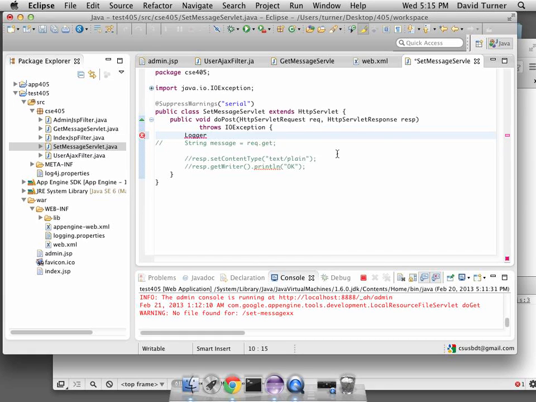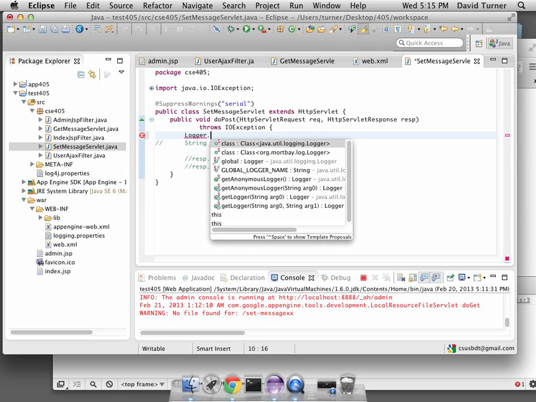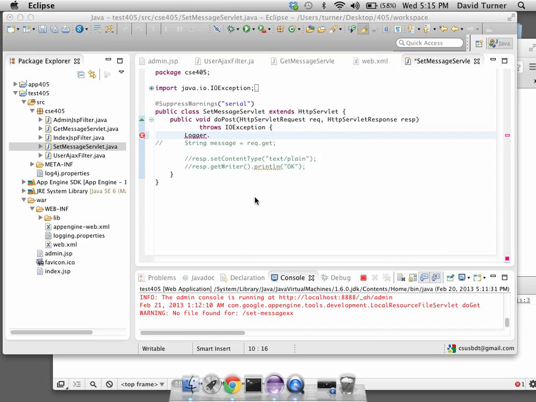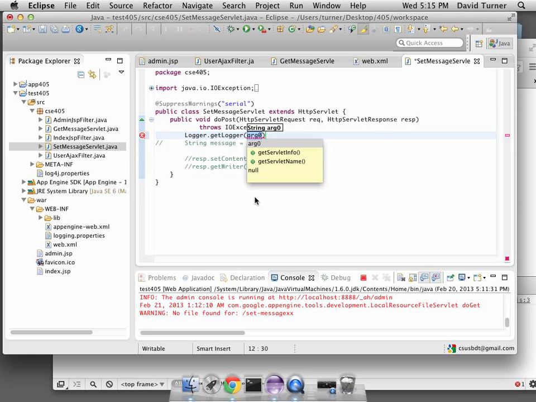Logger. Here we go. Logger dot getLogger, and they're going to pass in the name of the logger. I'm going to call it CSE322, and maybe I'll just call it app. It's the app logger.